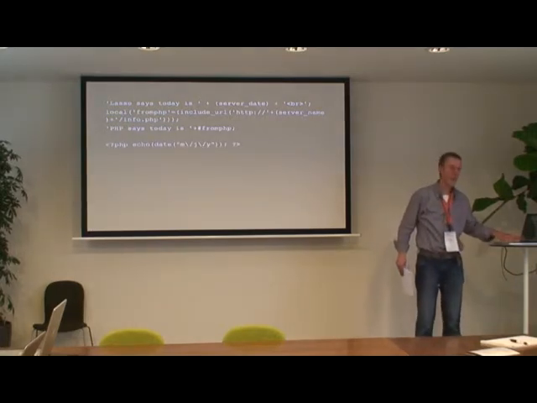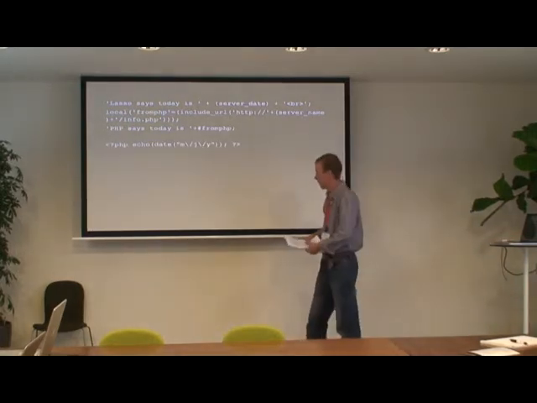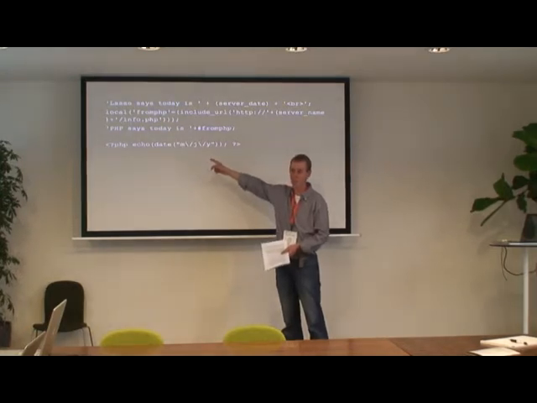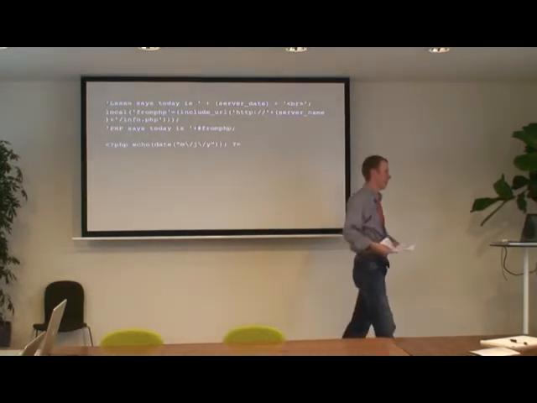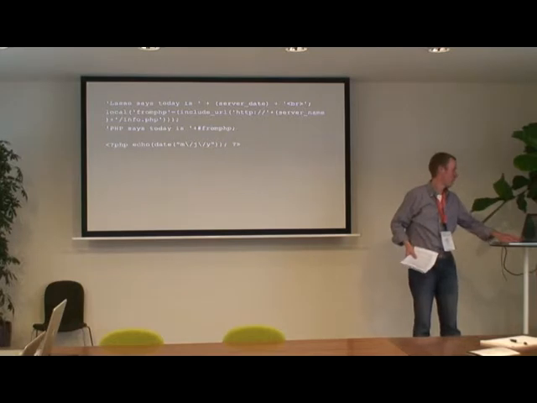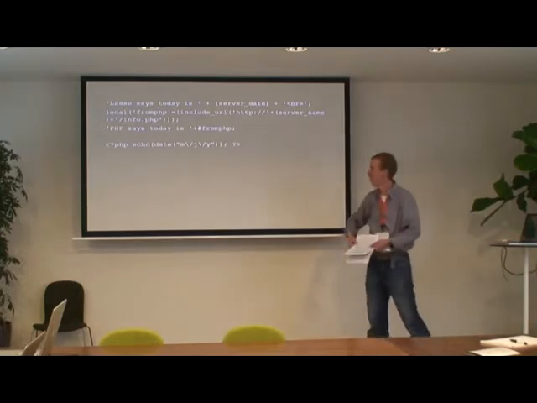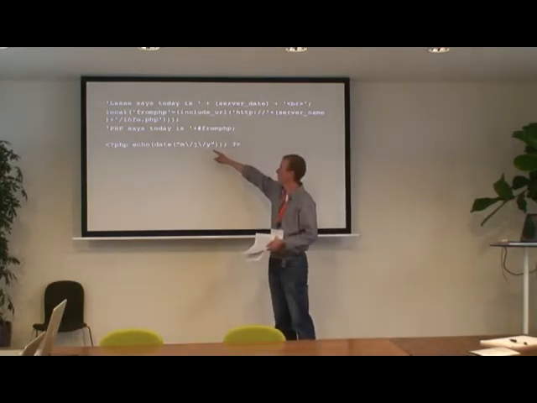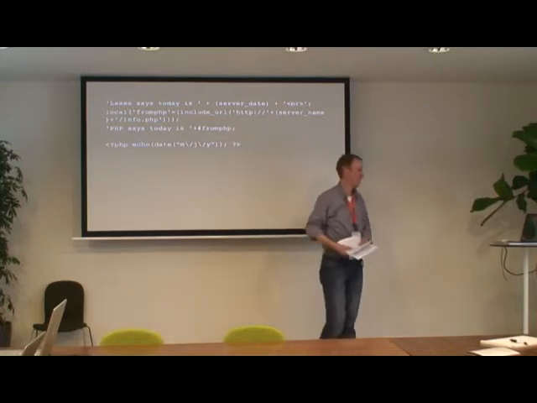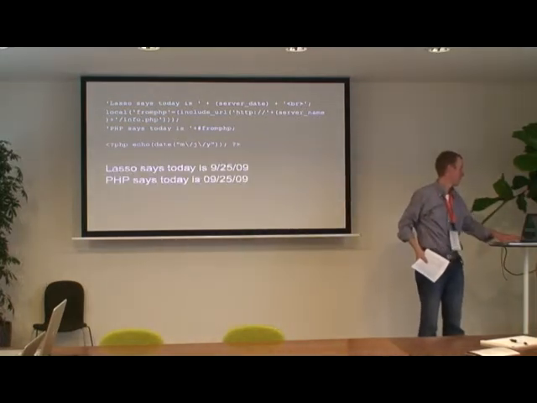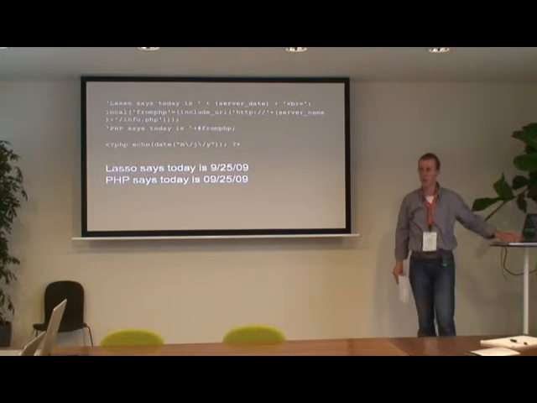And then the PHP page looks like that. Okay? Just the same thing, it just gives us the date in PHP format. So there are two different pages. One is the contents of the info.php file, and that's the content of the Lasso page. And then together, we end up with that. Okay? It works, in other words.